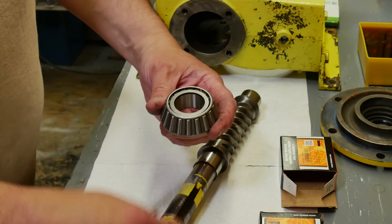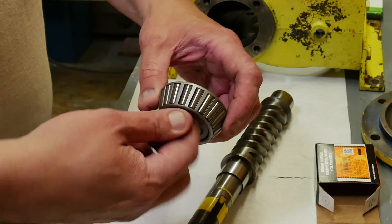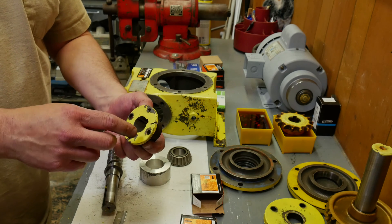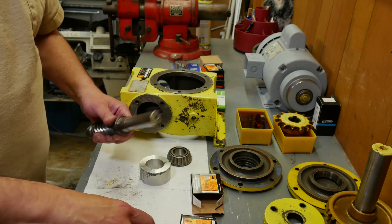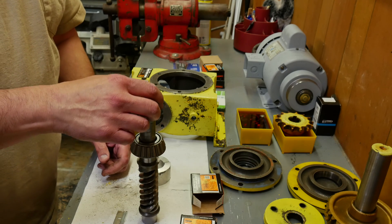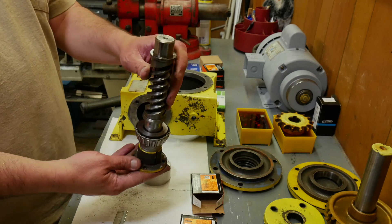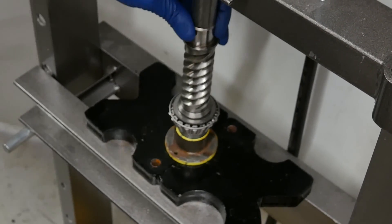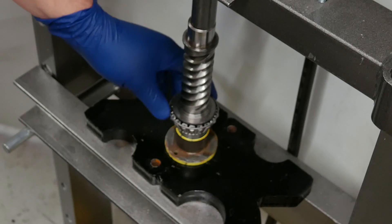You want to make sure as you push them onto the shaft that you're only pushing on the center raceway and not on the basket or the cage with the rollers — I'm only touching that edge there. I took a skim cut on the inside of this bushing because we're replacing this anyway, so it doesn't have to be a precision fit, but it does need to be a nice fit on here. This bearing, followed by this spacer, and then this bushing — we'll put the whole thing upside down in the press and just press it right in. We're free, that's good. Okay, that is tight.